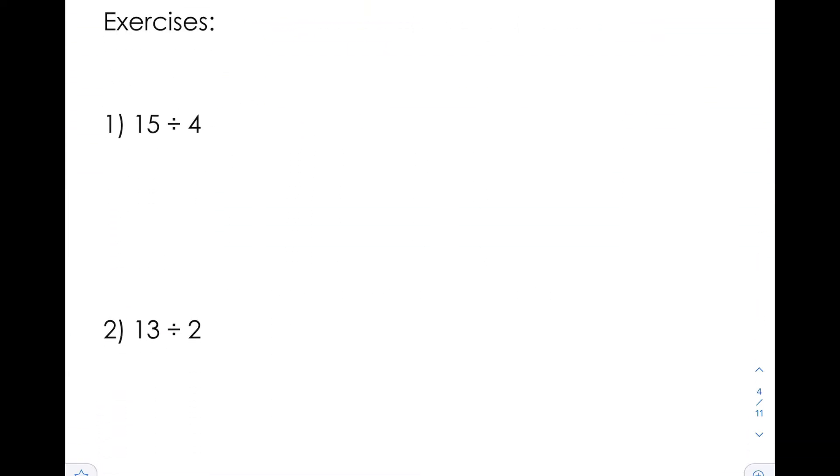Go ahead and try these exercises on your own when you are ready. Unpause the video and come back. So, 15 divided by 4, that's the number we're aiming for, and we're going to skip count by 4. We've got 4, 8, 12, and then the next one will be 16. That's too high, so we're not going to count that one. We skip counted once, twice, 3 times, and then to get from 12 to 15, we have to add 3 more. That will get us to 15. So the answer would be 3 with a remainder of 3 as well.